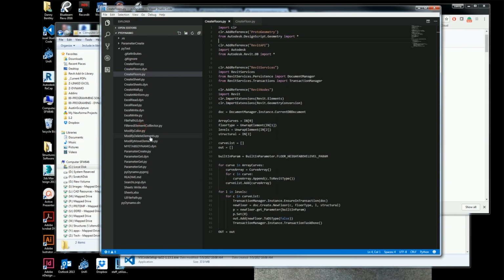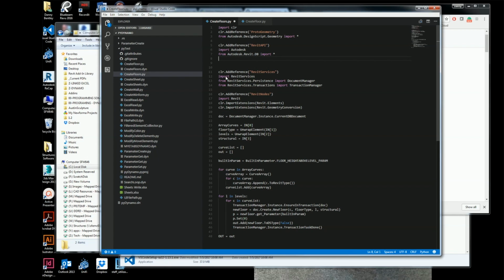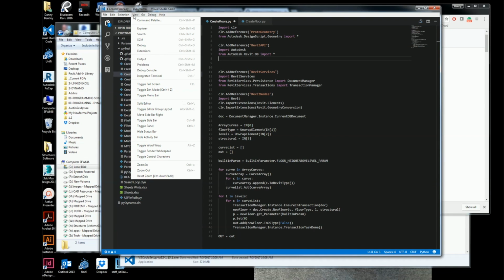So here's Visual Studio Code, and I'll go ahead and open up a project that I've been putting together for samples of different Autodesk projects. If you notice, if I type Autodesk dot, there's no IntelliSense at the end of it, so it doesn't understand what Autodesk is. What I really want is for it to know that when I hit Autodesk dot, it'll give me DB or Revit or something.